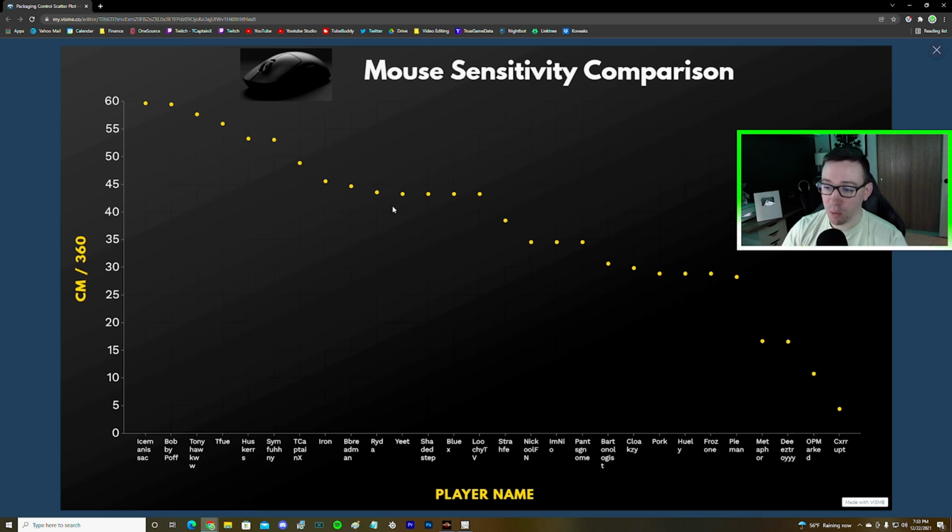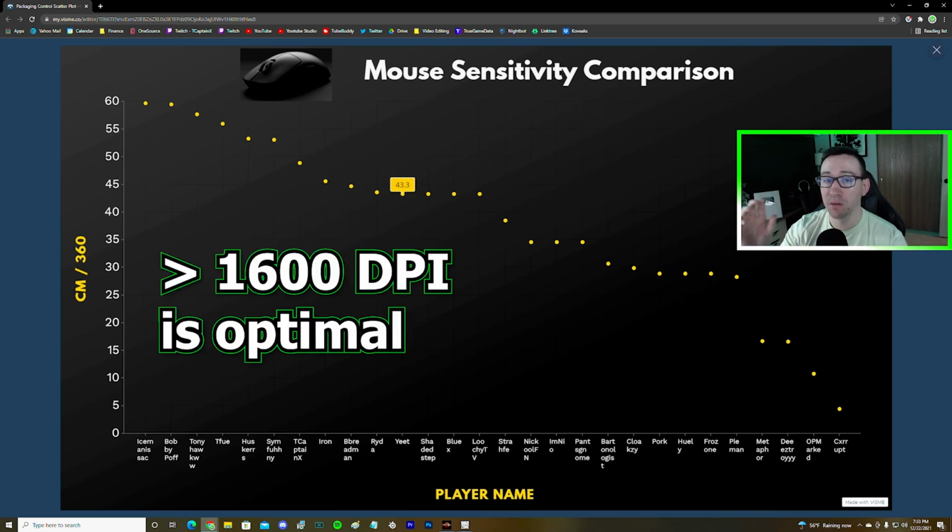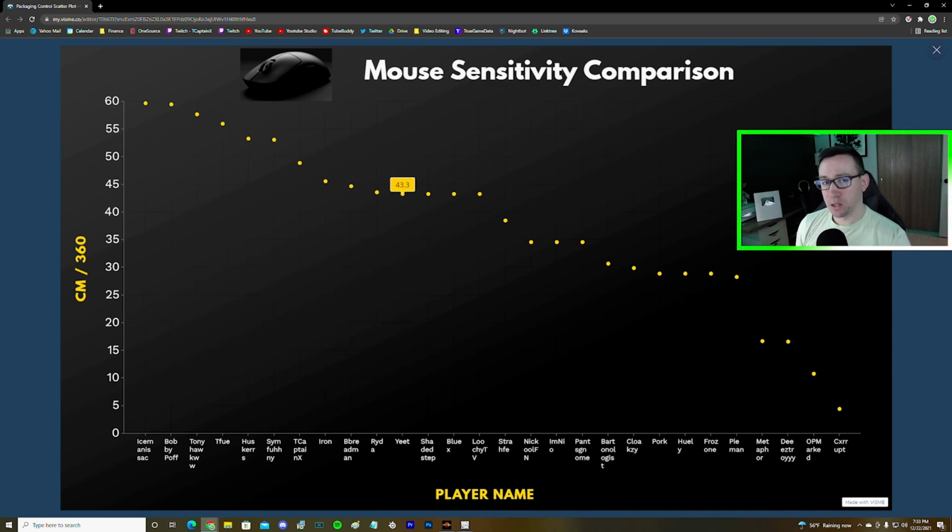So what I would recommend for someone like Yeet with a low DPI is to increase the DPI but decrease the in-game sense so that the eDPI at the end of the day is the same. Now I'll link their video in the description, but basically in short, they found that 1600 DPI and above was the sweet spot for reducing that latency as much as possible. So even if you watch this video and you decide you don't want to change your sensitivity, and my goal of this video is not to make everyone change their sense by any means, I would recommend if you're on a DPI less than 1600 to increase your DPI to 1600 and convert your in-game sensitivity so that your eDPI is the same.